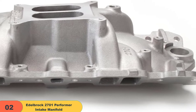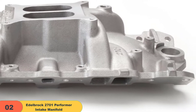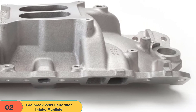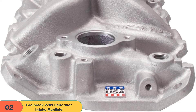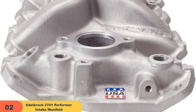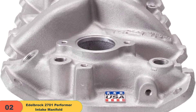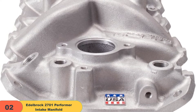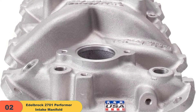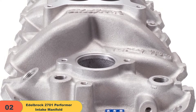The installation process isn't that hard to keep up with and I found the job relatively simple. My only word of advice is to use the right intake gasket with large intake ports and you'll be fine. If you have more trouble, there are a handful of YouTube videos you can check out for more help. I also found the Edelbrock 2701 Performer Intake Manifold useful in reducing the overall engine temperature by about 20%, which really helped keep my vehicle stable.